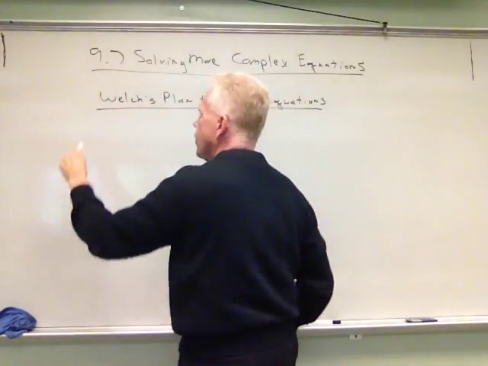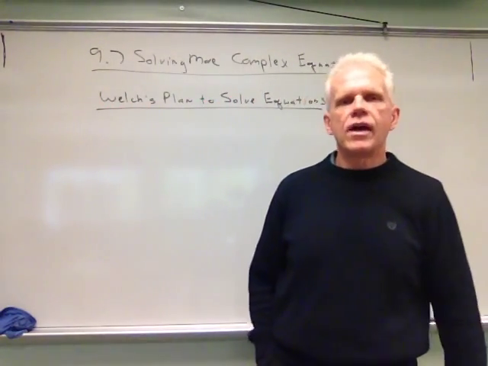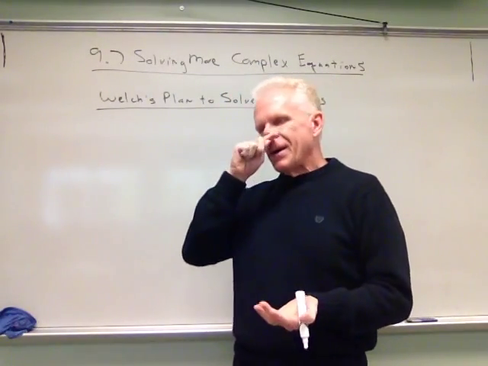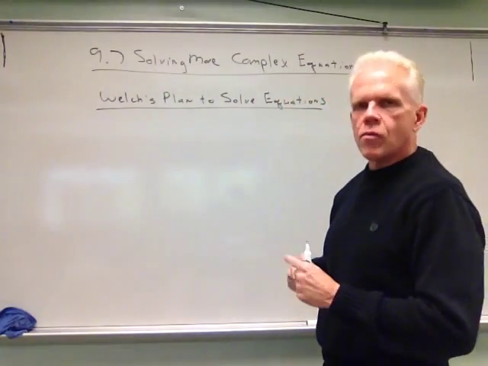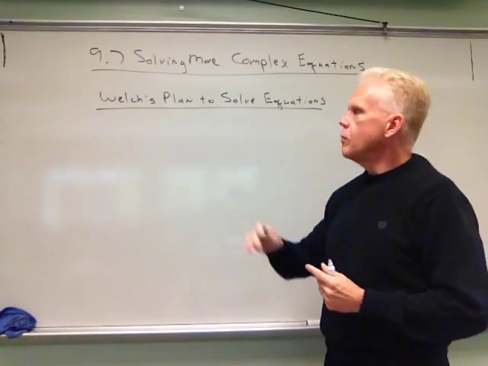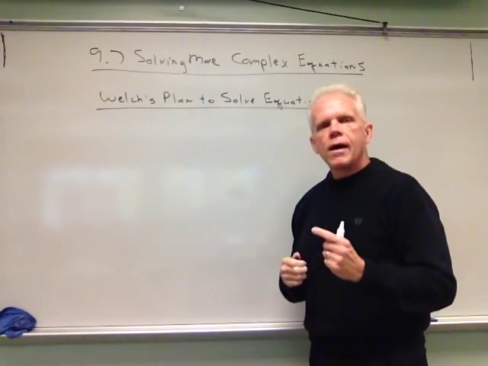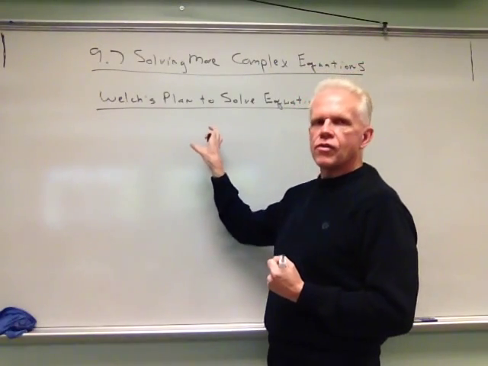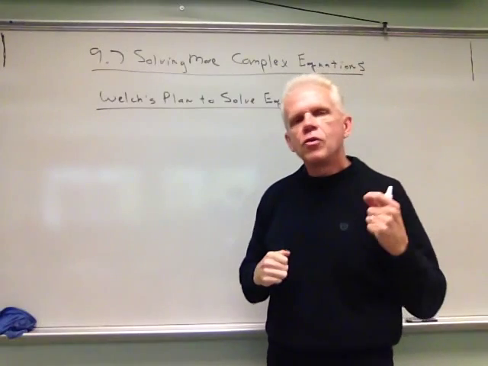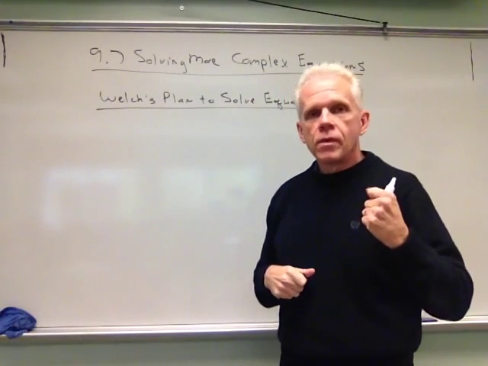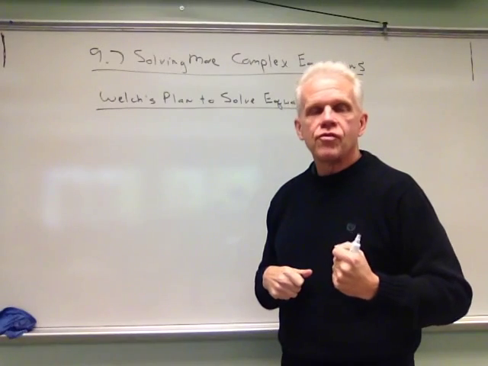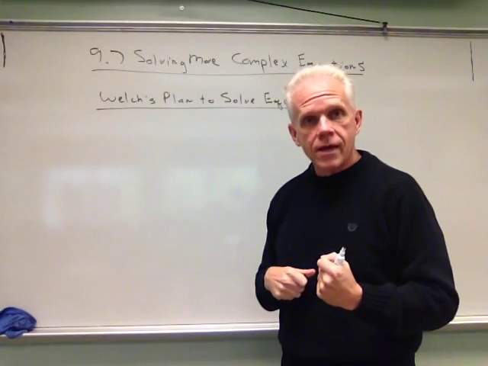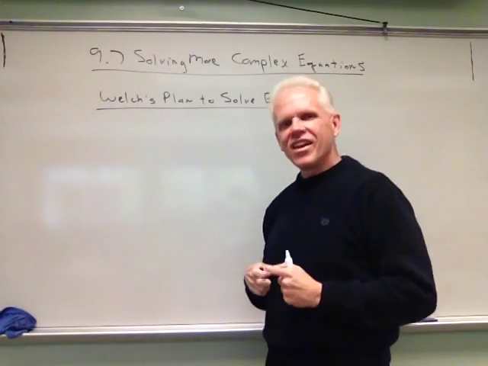This is particular for the equations that we're working on here in this section, what would generally be called linear equations of one variable. You'll get into more detail on that in Math 101 and 102. But for the equations we're dealing with, this plan is going to work extremely well. In fact, I'm willing to guarantee that if you know how to execute the steps in this plan, and you do them in the order that I give them to you, you will get every single question as far as solving equations correct. This is a foolproof plan. All right, so let's take a look at it.